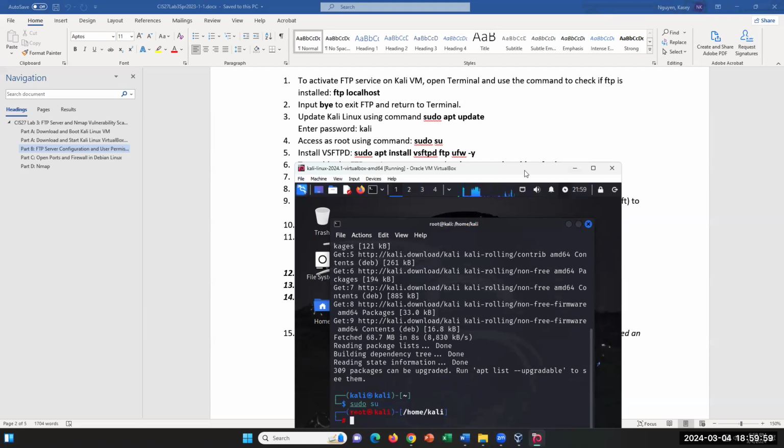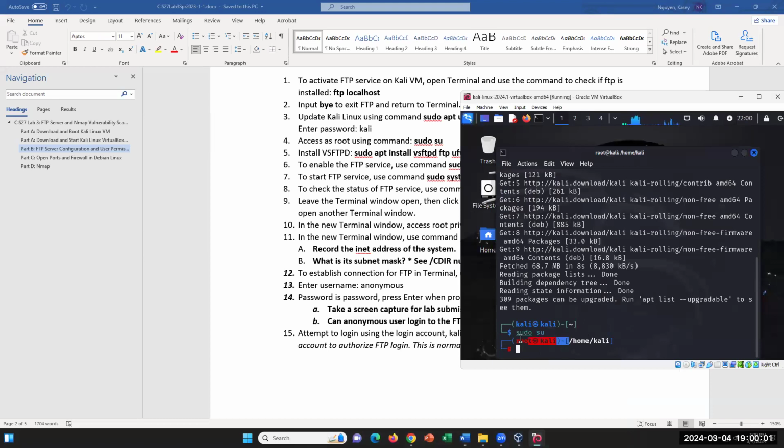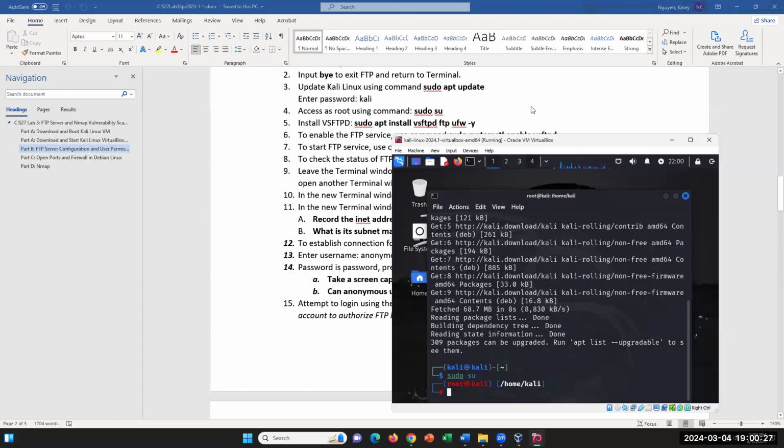Okay. But we got to be careful with the way we look at this, right? You know that at some point, if you close the terminal and open another terminal window, it's going to take you back to Kali. So look at what user account you logged in with. And if it's throwing an error, if it says privileged or permission denied, it's likely because you're on as a different account or you don't have root privilege. Okay. So when I do sudo su, I basically changed my account from Kali to the administrator's account, which is root.